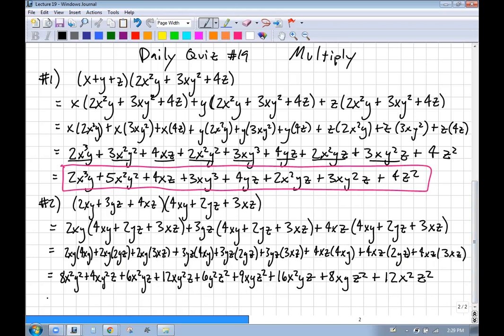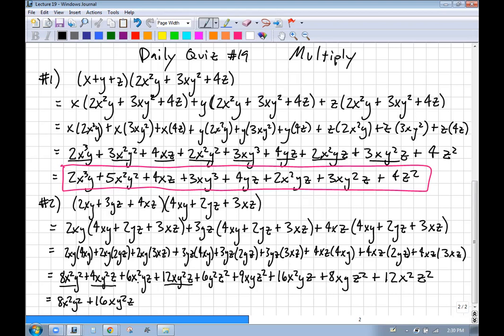And now let's see if we can combine any terms here. We have an x squared, y squared. Any other x squared, y squared? No. How about this one? X, y squared, z. X, yeah, we do have one. Oh, I need to write this down. We have x squared, x, y squared, z. Where is it? X, y squared, z. Any other x, y squared, z's? No. We have 4 and 12, which gives us 16 x, y squared, z's.